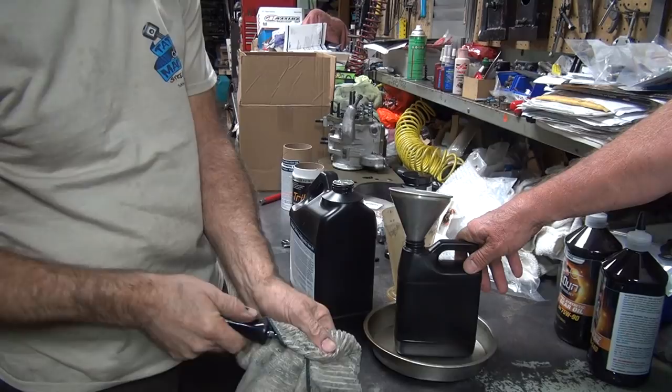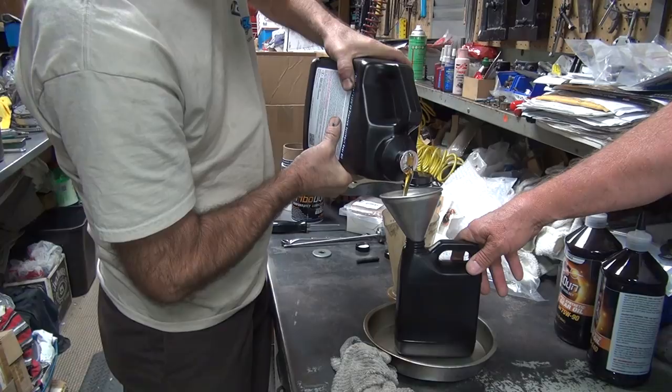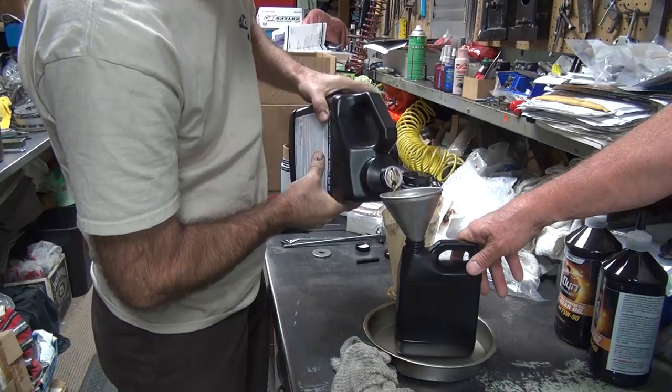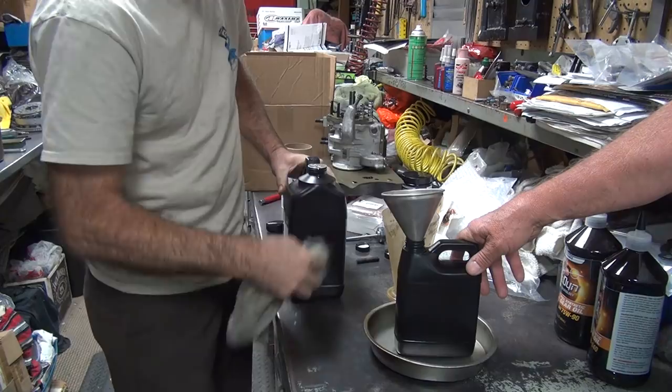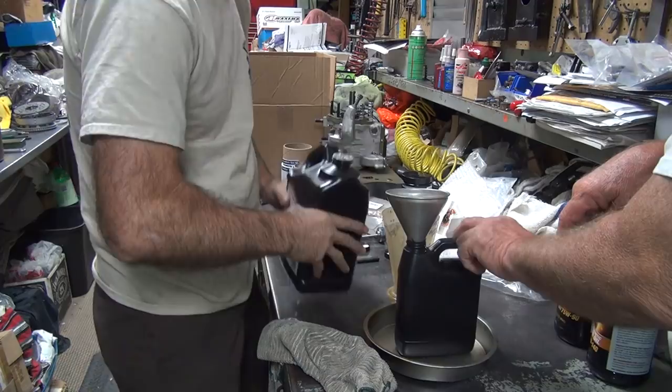Okay, we opened up the main feed hole. Seemed like a lot's in there, but it's not. The bubble popped. There, look at that. Now it's coming out. Do you want to put a little heat on it, maybe? Maybe it'll go through there a little easier. Hell, it's not too cold in here, but it sure acts like it. You can smell it. It's like high point gear oil. That's some nasty stuff. Getting closer? No. We need another load of that.